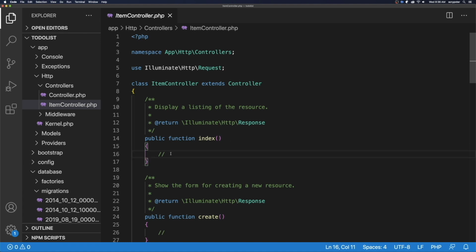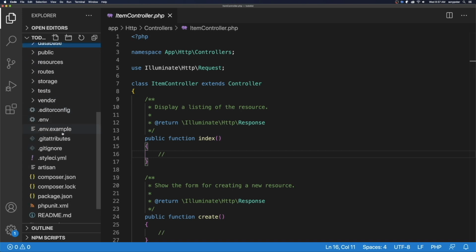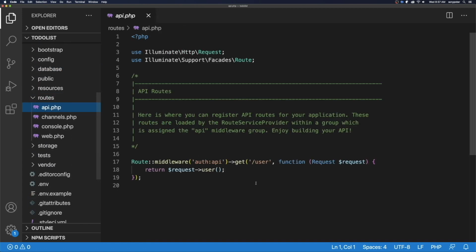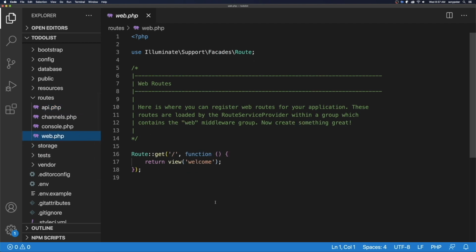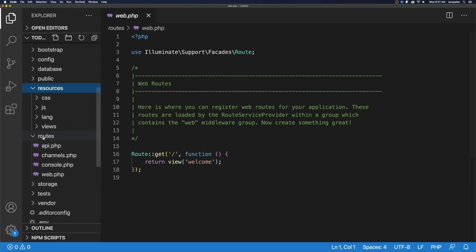But before we do that, I want to use the routes file to point to these individual functions. So let's go ahead and point some routes at these, and then we'll write these up so that they do something. Our routes file, you can do this in a few places. I like to do this in the API. A lot of times when I'm writing software, I'm talking to an API backend. You could do this with the web and create blade files. If you wanted to, you could use this right here and create all your routes here and create some blade files inside of your resources and then views. But I'm going to do this in a Vue front end, and I'm just going to use API routes.